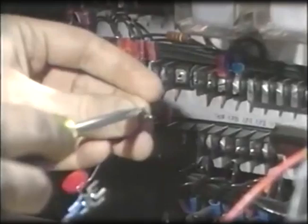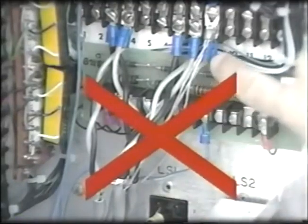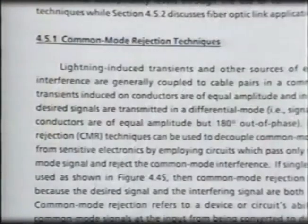Grounding at both ends creates ground loops, which can cause problems in some circuits, like inductive loop detector input. If you can't ground one end of a cable shield, connect a suppressor between shield and ground to prevent arcing to the inner conductor. Whenever possible, eliminate all openings in the cable shield. If you bond the cable shield peripherally at both ends, you provide a closed electromagnetic barrier. When you can't avoid pigtails, be sure to keep them as short as possible. To combat ground loop currents, use the rejection techniques described in the user's manual.